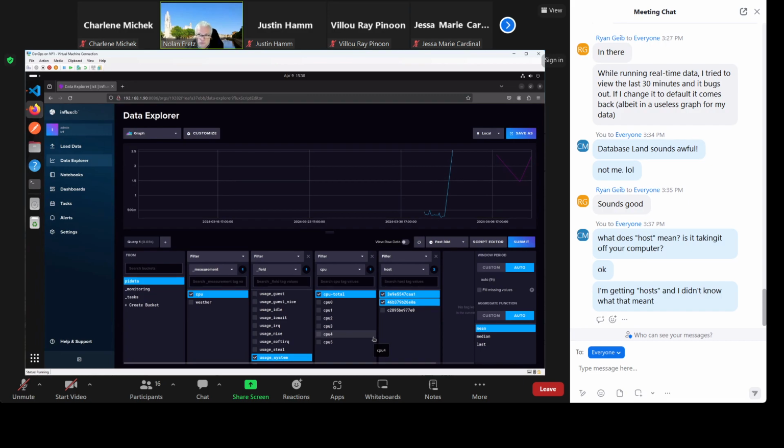Yet my originating JSON doesn't have anything about what host it is in it, which tells me that Telegraf has done something with the source IP, would be my guess, or source MAC, to generate a value for who this is. It better be MAC, actually.